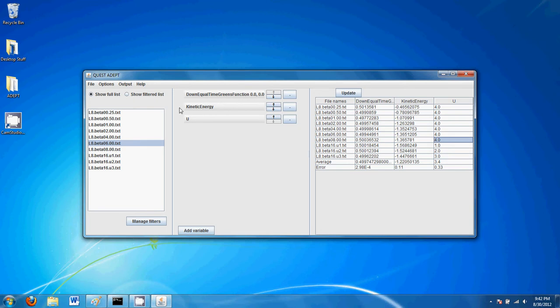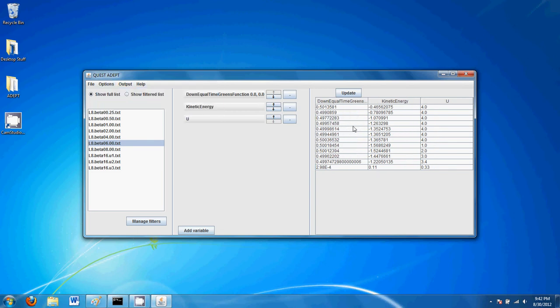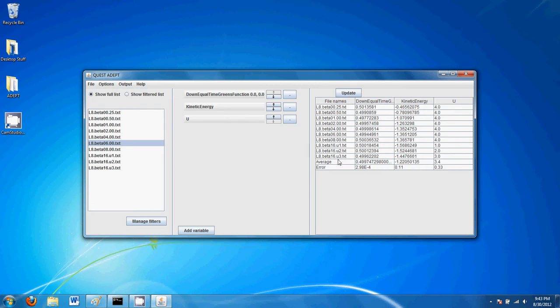And if we have the file names selected like we do now, those rows will show up as average and error. So when we end up sorting things, it'll still let you know which one is the average and which is the error. Whereas if you didn't have that selected, it could easily get lost which one is which when you're doing the sorting. So we'll re-enable that just to be clear.